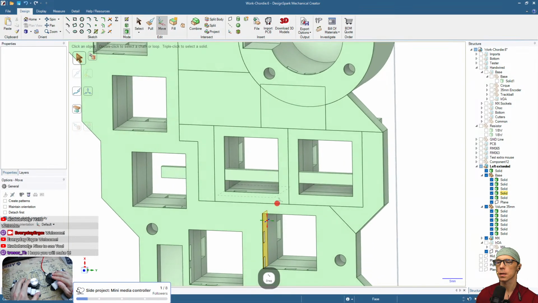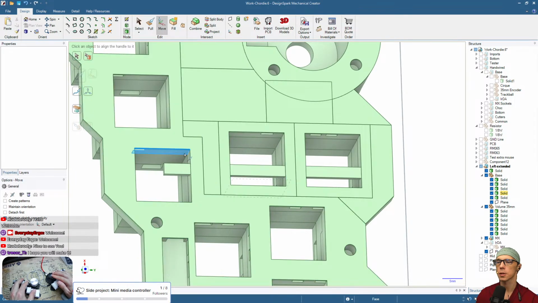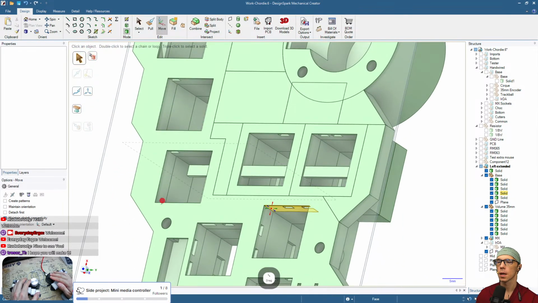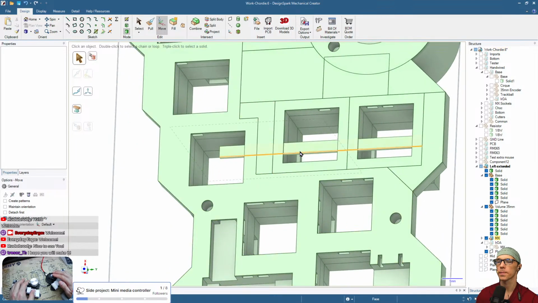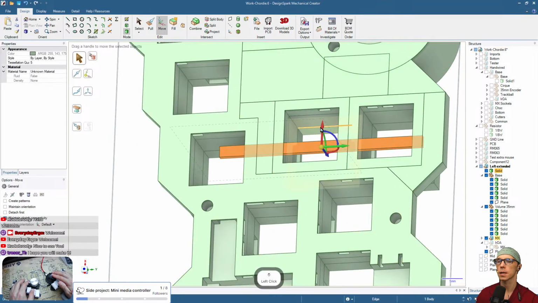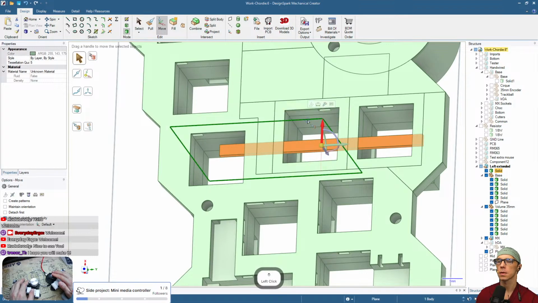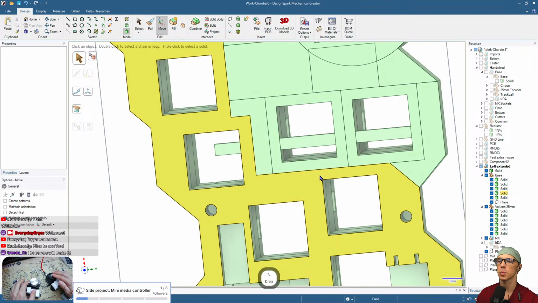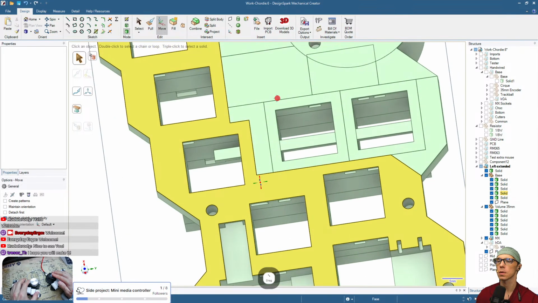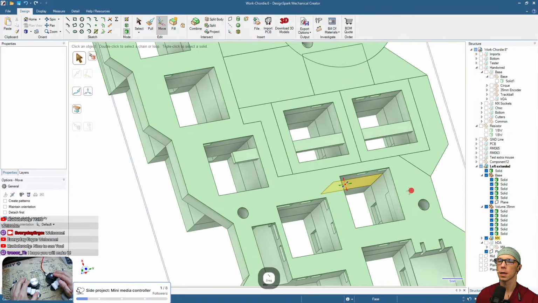So I can select this wall and Alt Shift this wall, and it's showing me the midpoint between them. So then I can just take this, move up to here, and this should be the center between this wall and this wall.